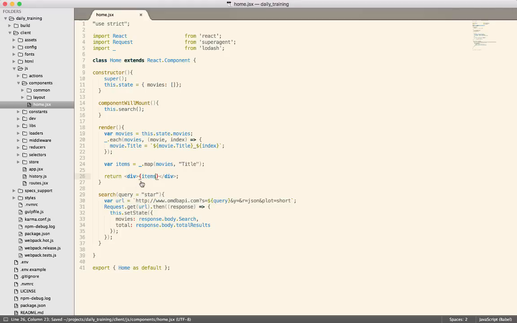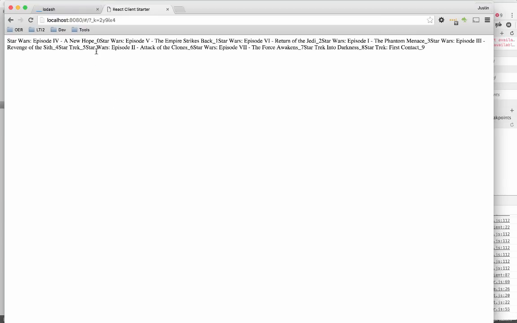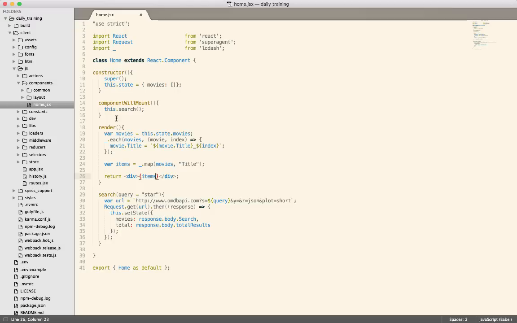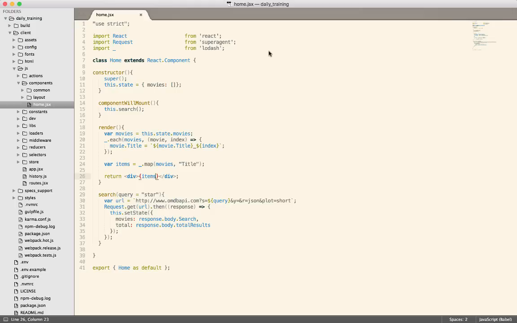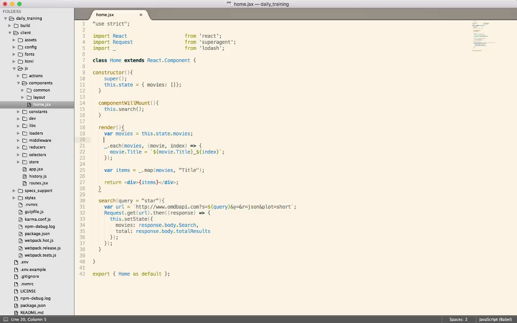All right, so we go look at that code, and you can see it's kind of ugly. Let's make it a little less ugly. Yeah, actually, let's not for right now. You can see that it's appended _0, _1, so those indexes are getting inserted onto the titles of each one of those movies. However, I've done something kind of evil here, and that evil is that I've assigned this movies to state.movies. So this variable movies right here is just a reference to this collection. And then I've iterated over that collection and I've actually modified it.